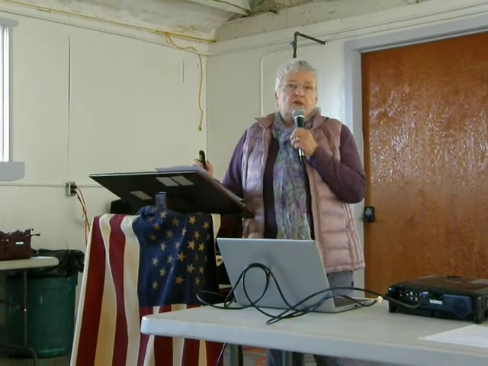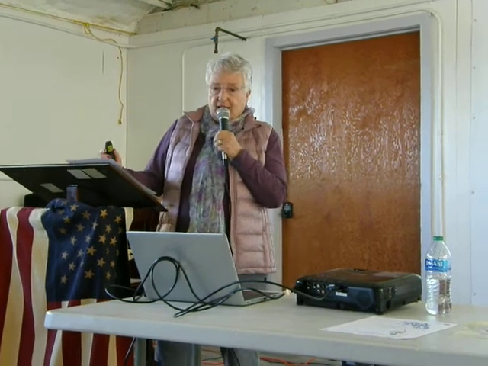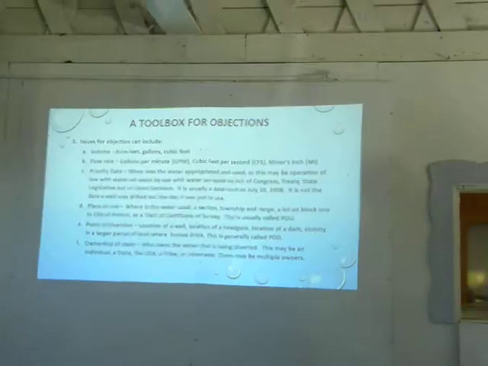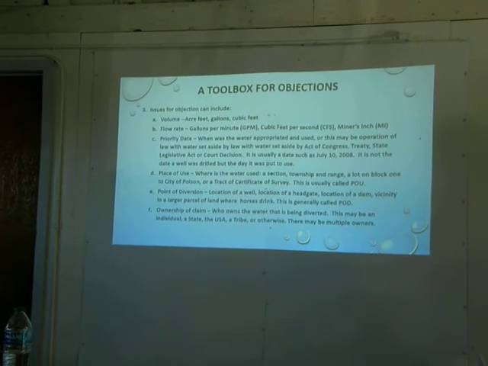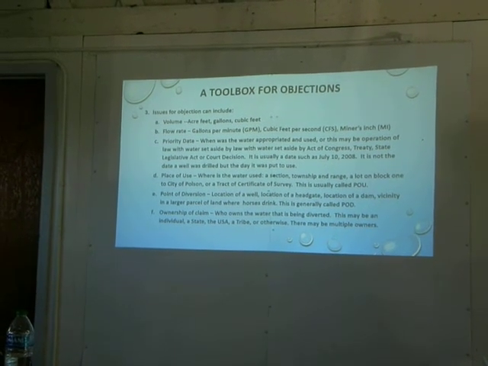Here are some issues for objection that you can include. Will your volume be diminished? You know, your acre feet, gallons per minute, cubic feet, whatever. Get real specific. I am not a hydrologist, I'm not an expert on that, but you can certainly look at the paperwork you have. When you have a well drilled, they give you the rate. You all know this. Put that information in there. Show the court you know what you're talking about. Talk about the flow per minute, gallons per minute, cubic feet per second, miner's inch. Show them you know your stuff.